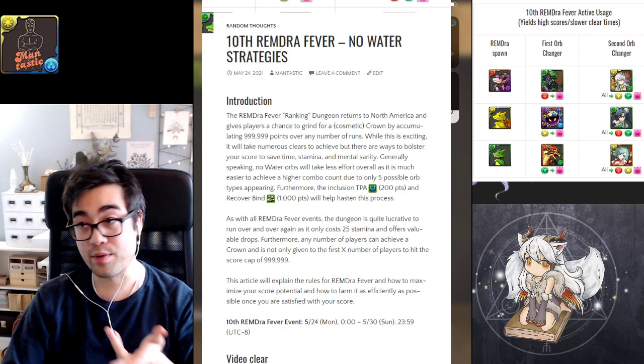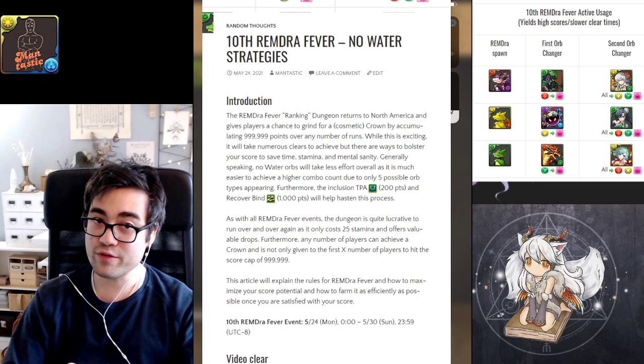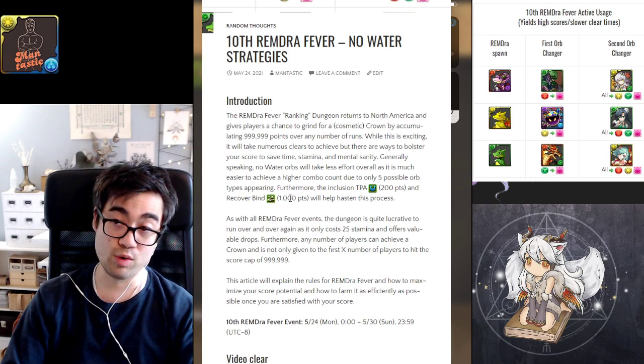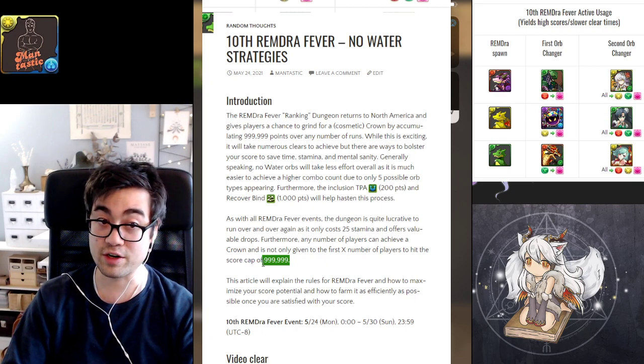On the bright side, there are no water orbs present, which in turn should increase the overall combo count. And there are two different types of matching bonuses. There are TPAs for plus 200 points and a recover bind or a row of hearts for plus 1,000. So once again, if you do hit the point cap of just under 1 million, you receive a cosmetic crown.